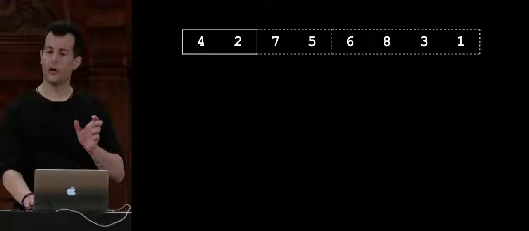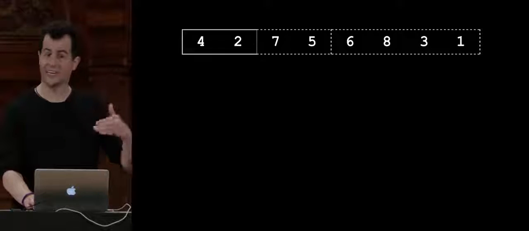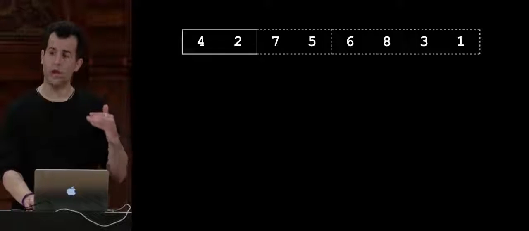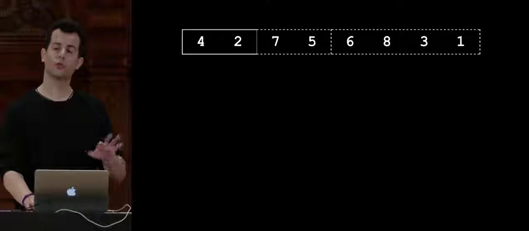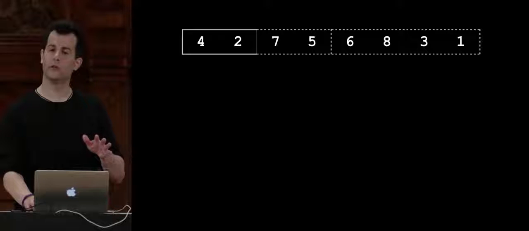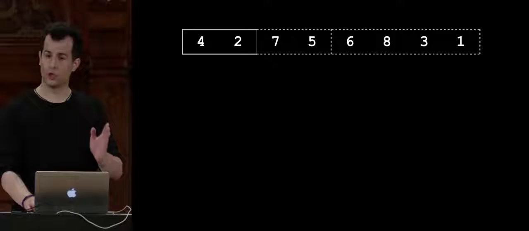OK, now I need to sort this list. How do I sort a list of size 2? It's actually 2. It's not less than 2, so I have to do some work. So how do you sort a list of size 2? It's a little strange to say it, but sort the left half, then sort the right half, then merge the 2. And at this point in the story, you may very well be lost because we literally just keep saying the same thing and not actually doing any work.